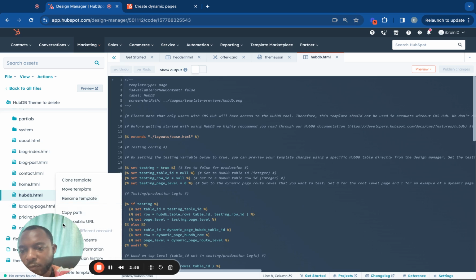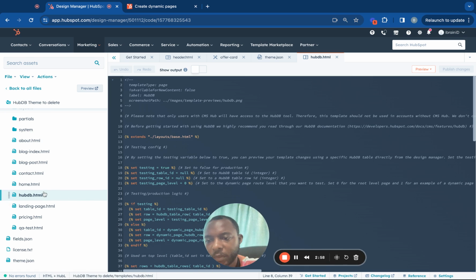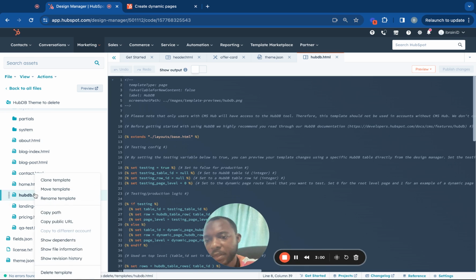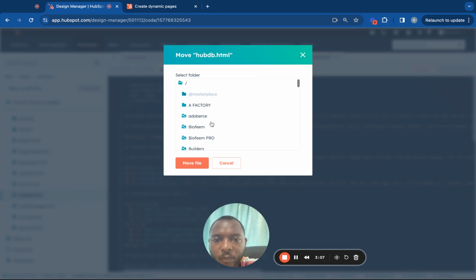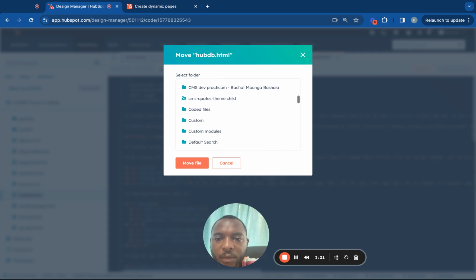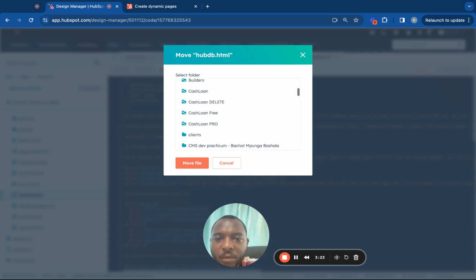I'm going to move, right click, move templates. Okay, so we have to look for any templates. Let's say for instance you have a, which one can we use? All right. Okay, which theme can we use?